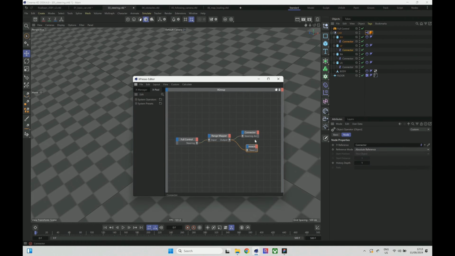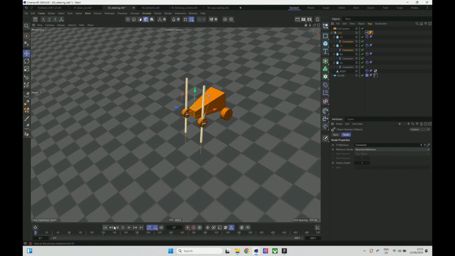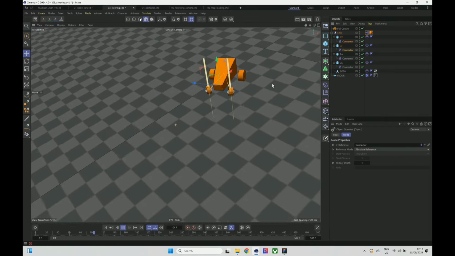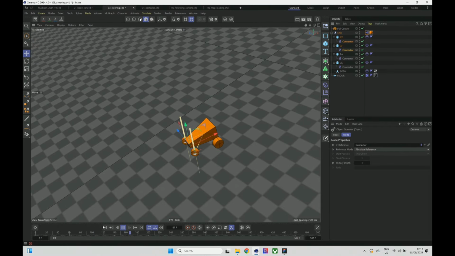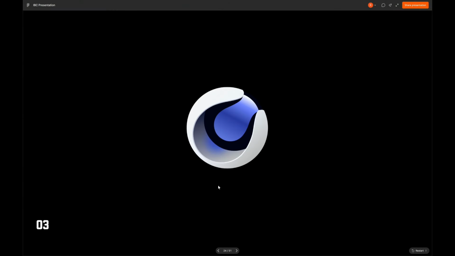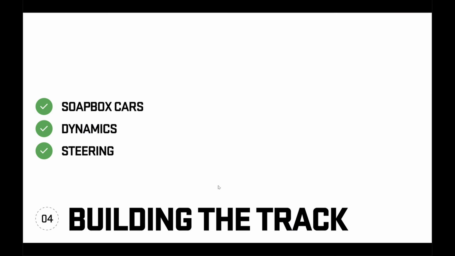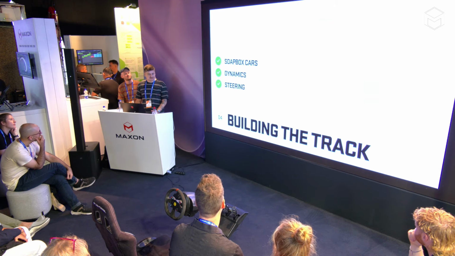So when we hit play now and Joey does its job right, then we should have some steering. There's something funky going on there, but that's because the steering wheel is probably not centered. But it doesn't matter, the steering works. Okay, so we got the car. It's moving, and we're able to steer the car.